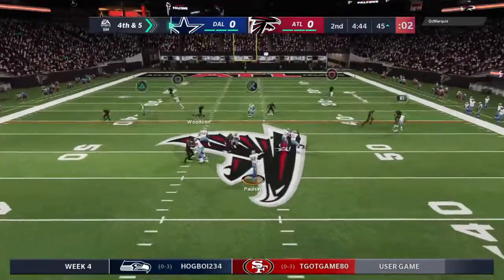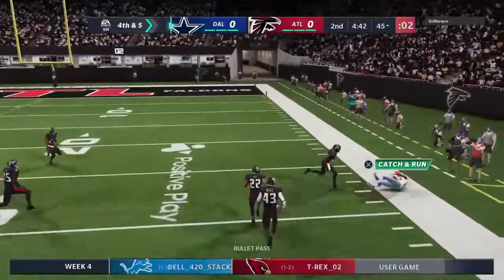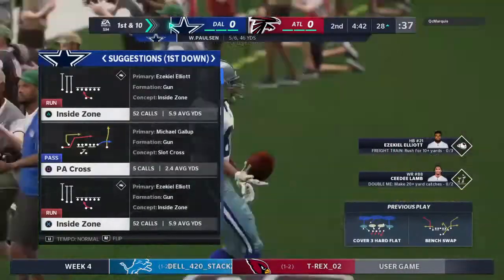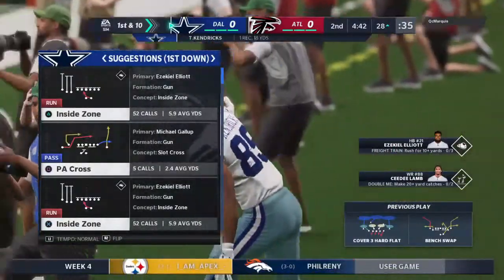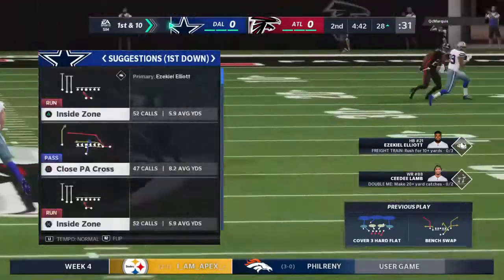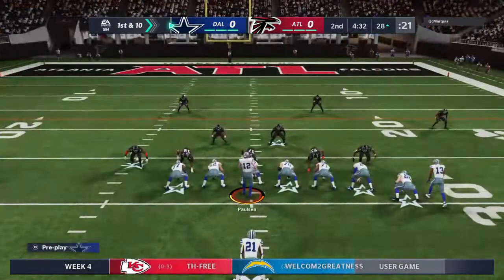Now they'll throw here out of the gun. Throws right side, and that's complete. And he is out of bounds, but not before he's inside the 30. Facing a 4th down, they come away with 18 yards and the first down conversion.